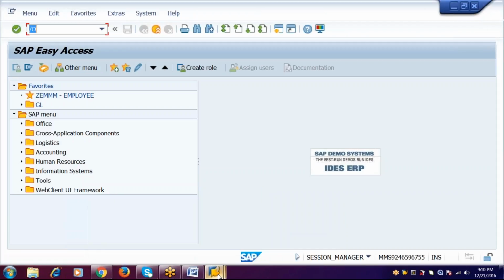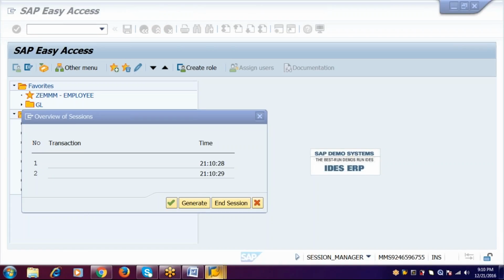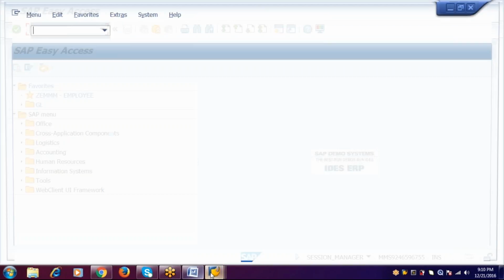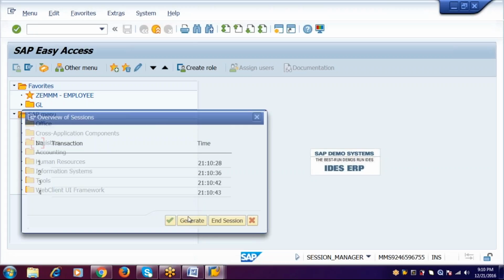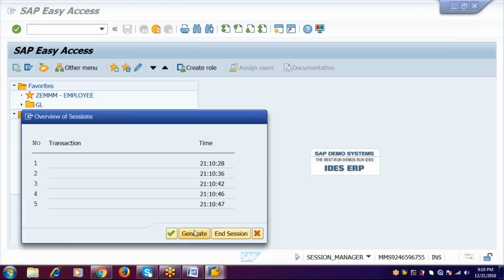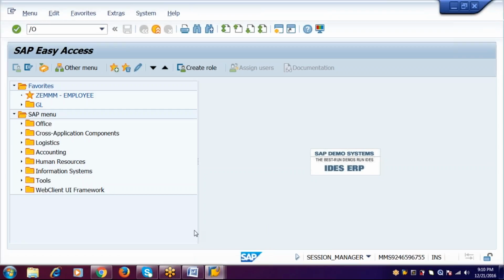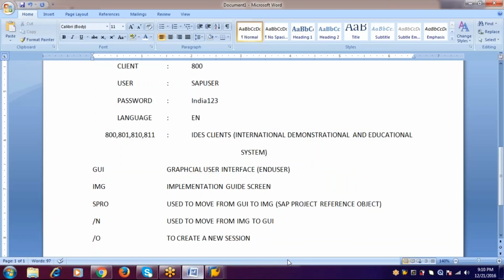Again /o, 3. Again /o, 4. Again, 5. Again, 6. And if I try again, it is not possible. Why? Because the maximum number of sessions that can be opened in one SAP login is 6.